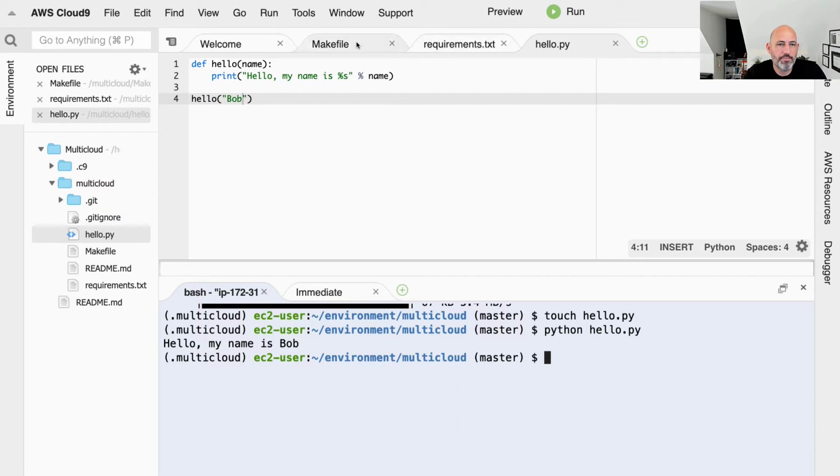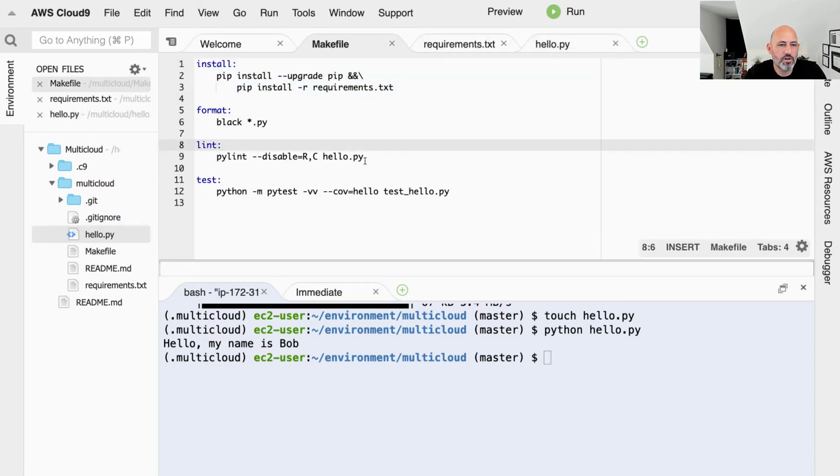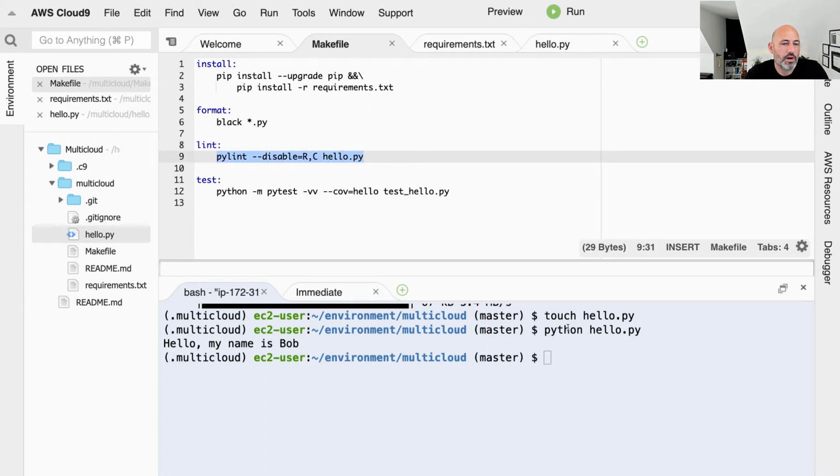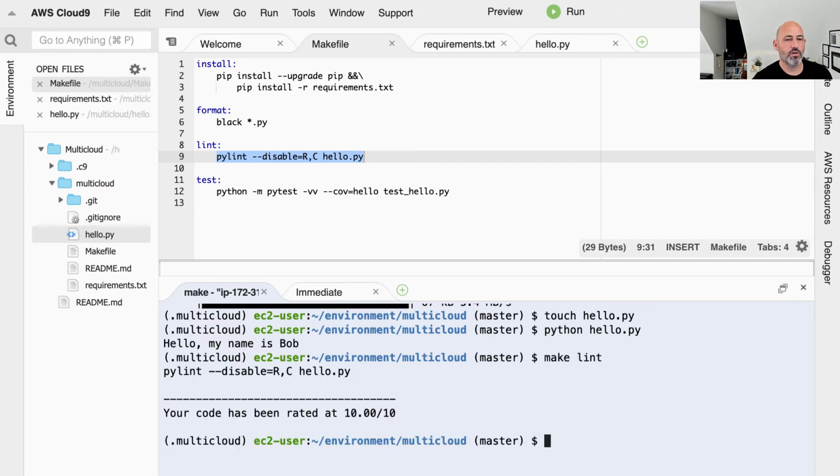Now let's look at the makefile and see what other things we can hook up here. Well, we could hook up pylint as well, right? So in fact, it should already work. So if I type in make lint, this will run pylint. And notice a couple options here and what they mean. This first option, which is disable, I think it's recommended in configuration warnings. These, in my opinion, are kind of a nuisance and don't really add much value. So I always disable them.